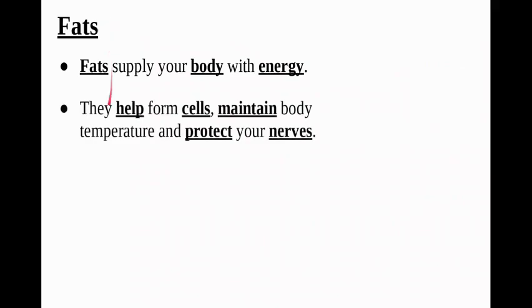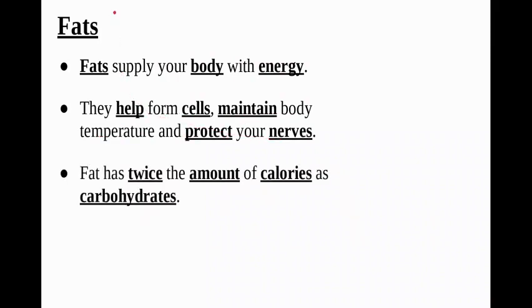Now let's talk about fats. Fats, as well as carbs, supply your body with energy. They help form cells, they help maintain body temperature, and they help protect your nerves. Fat has twice the amount of calories as carbohydrates. Even though the documentary did talk about fats as a contributing factor to obesity, there are certain types of fats that can actually be beneficial, of course, in moderation.